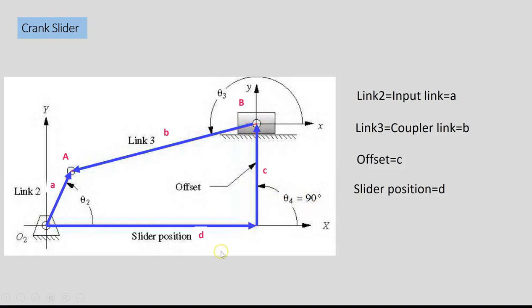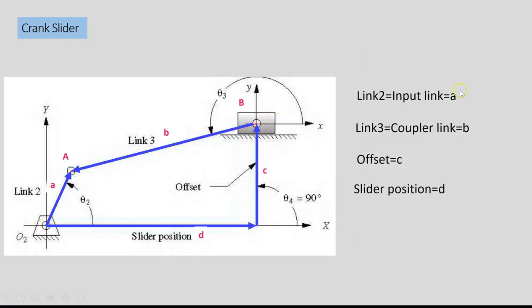which is 90 degrees. So you can understand from this diagram that when the slider slides in left or right directions, the value of d also changes. So when we solve the problem for crank slider, or when we analyze position, velocity or acceleration for crank slider, we are also looking for slider position, slider velocity and slider acceleration, because that d or the position of this d depends on the slider velocity or slider acceleration or slider movement.